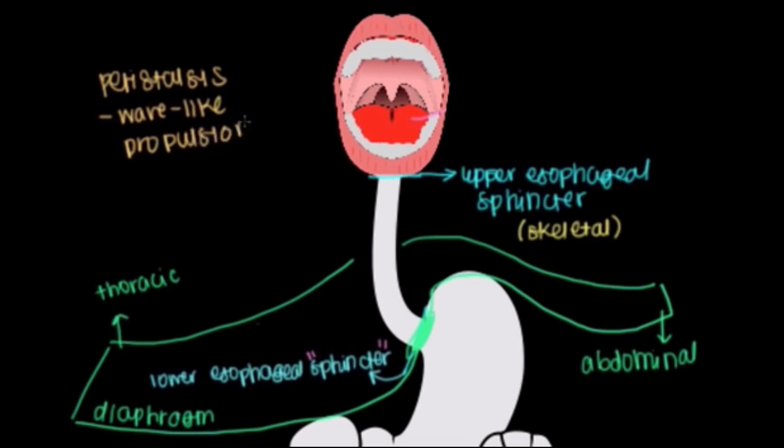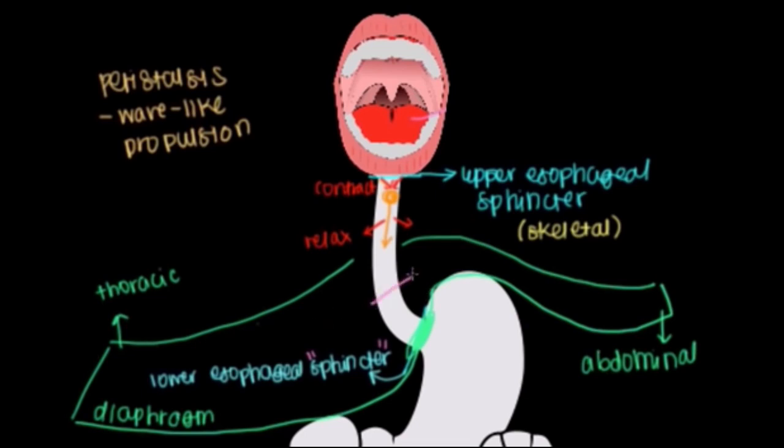Because you'll have the contraction of the esophagus at one point up here, like so, and by doing that, it relaxes down here. And so, when it relaxes here and contracts up here, that means that if you have a bolus of food, like a little circle that's right there, it's more inclined to move this way, directly ahead. And that's peristalsis. And the way we control that is kind of in three parts along the esophagus, because the esophagus is not just skeletal muscle all the way, or not even just smooth muscle. It's split up into thirds.